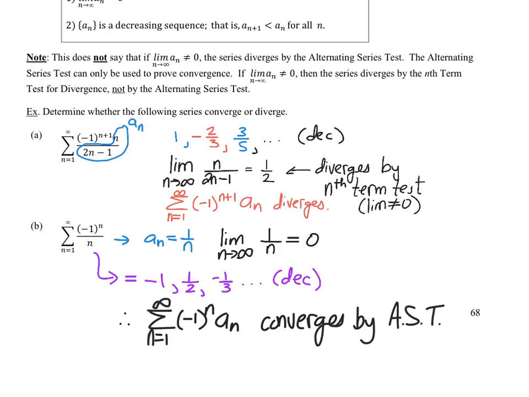All right, there's no more detail you have to include in your explanation there, because the detail would be you just restating everything that you've already written, and that would be overkill. So it's just basically show that the signs change at every term. First, you need to make sure the signs change. Then you also have to make sure that the absolute value of these numbers are getting smaller and smaller. Once that happens, you know you're dealing with an alternating series that's in the right form. Then the limit occurs. You test that, make sure that that's equal to 0. If it's equal to 0, it converges. If not, then it diverges by the nth term test.